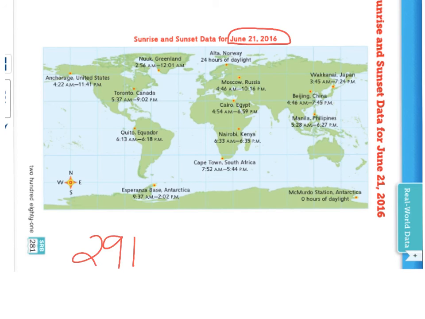Okay, so what you're going to do is use this data and answer the questions on page 291. You have to use this. You're not going to be able to do it without this page. So you can either pause it here or come back to this part in the video so you can have it, or you can log on to Everyday Math Online and turn to page 281. Today you'll be doing some more stuff with this page. Good luck. You are going to do page 291. You're going to be doing page 292. And finally, you are going to do the home link 9.7.